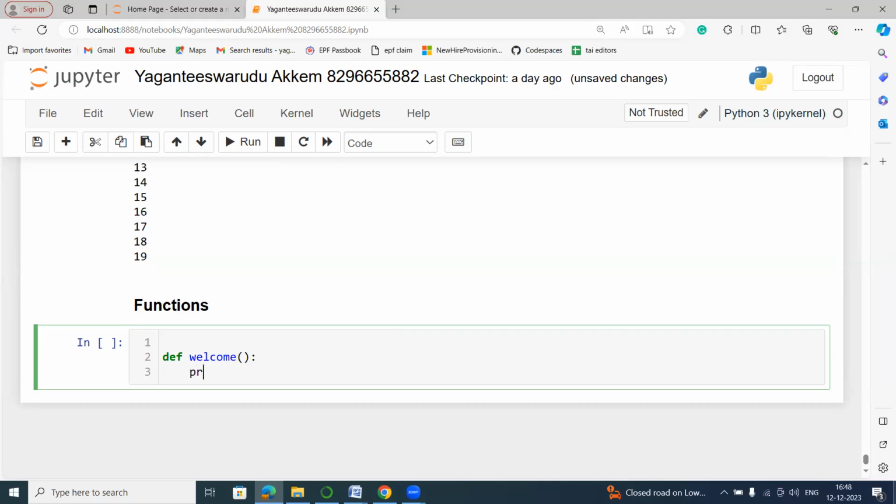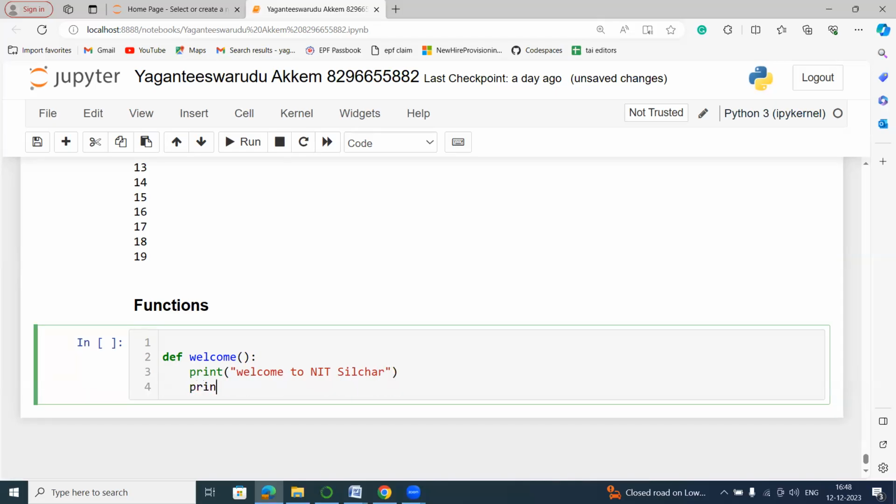Let us say in this function I'm writing some statements: print welcome to NIT Silchar, and print welcome Mukesh, Girish, and Jahangir, and so on.